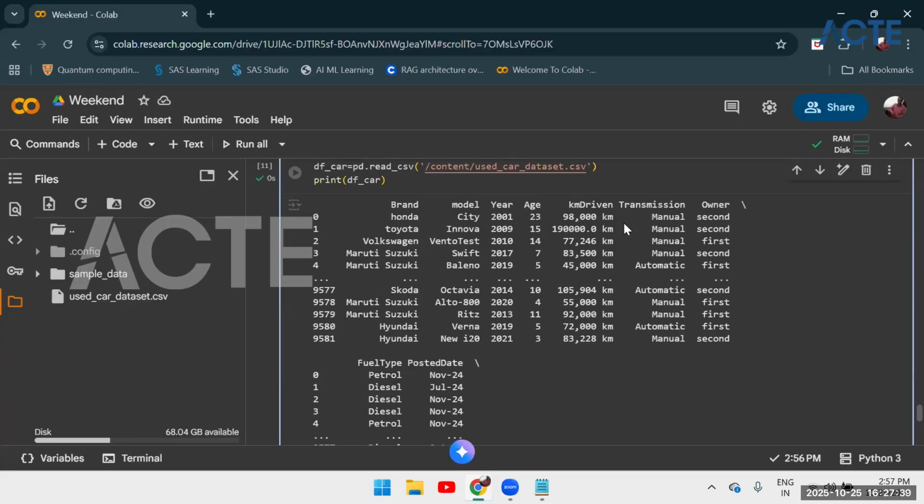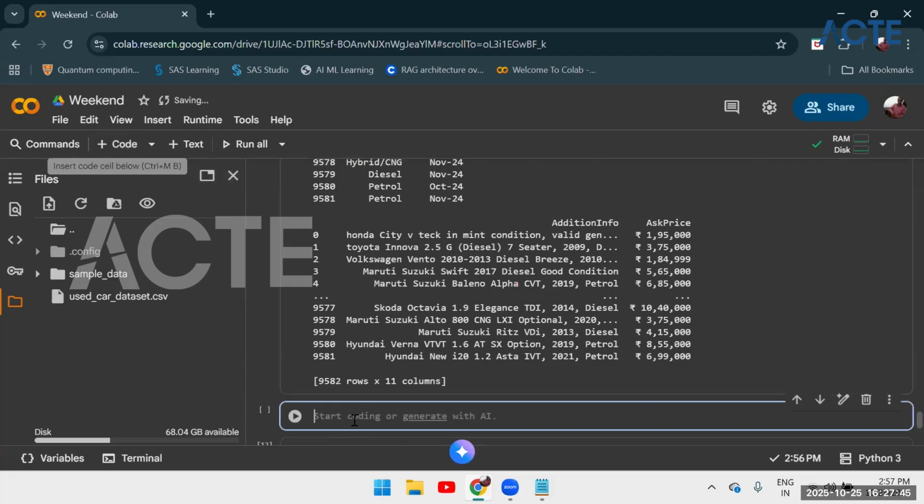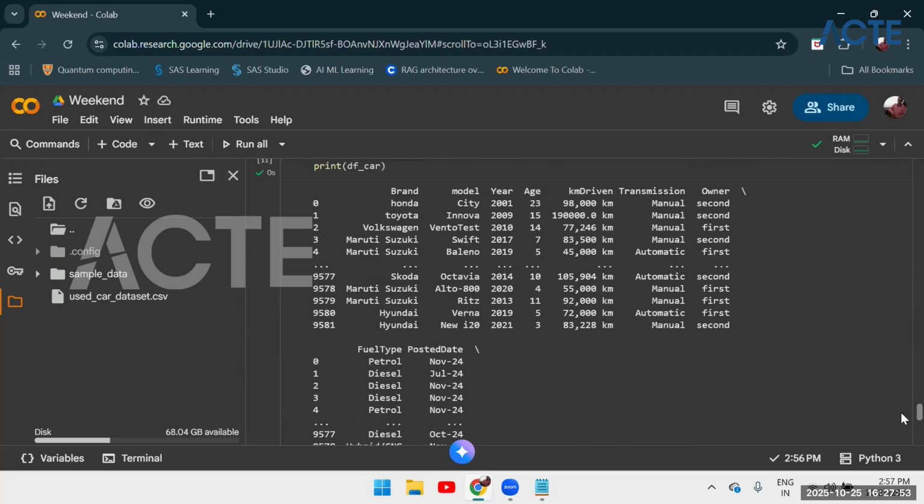I'm going to code only because I have shown you an example. Now it is your time to tell me what I am supposed to do. The problem statement is clear. Let's see the data set once again for your confirmation. Let's first take the kilometer driven column. I want to replace the comma and kilometers with blank values and then convert this column into a float or an integer.